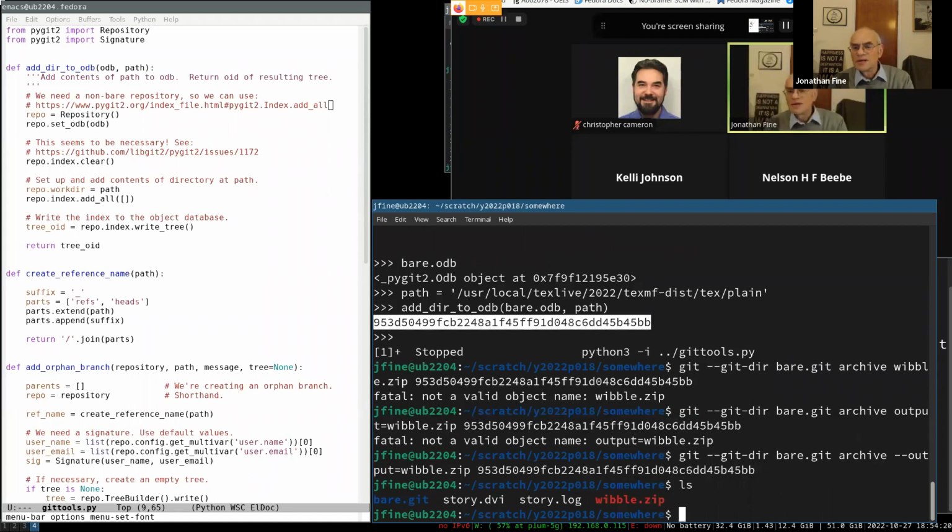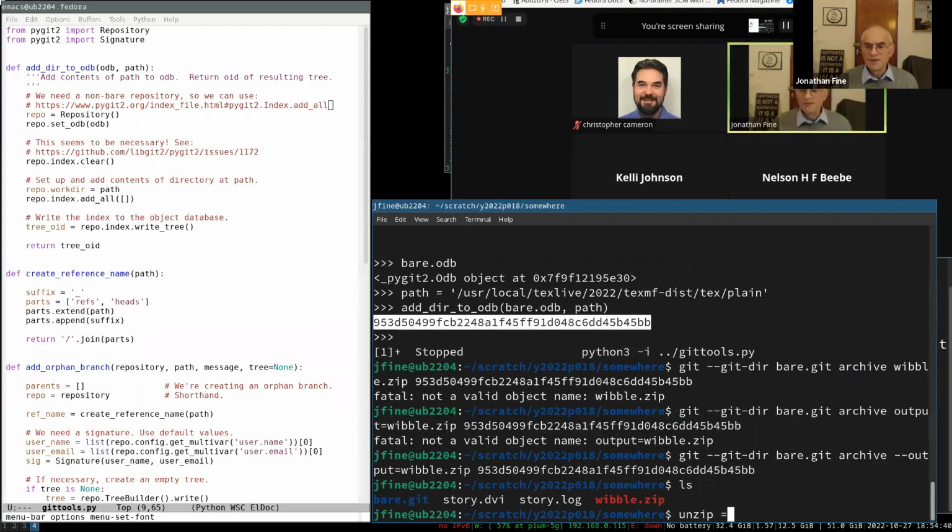And I've now got a zip file that contains, so what I've done here is I've put that directory of material into the object database, and here I've extracted it out of the object database.